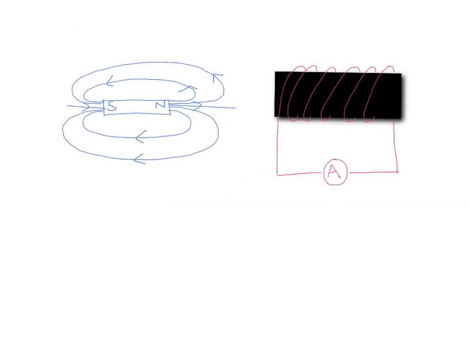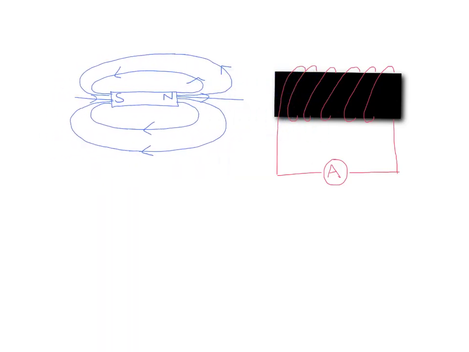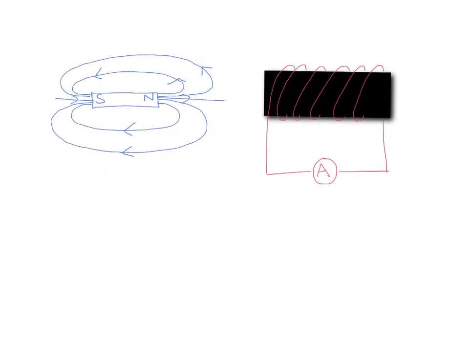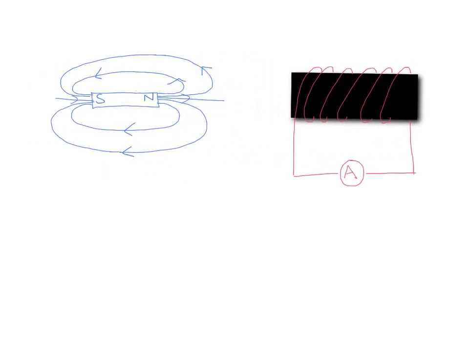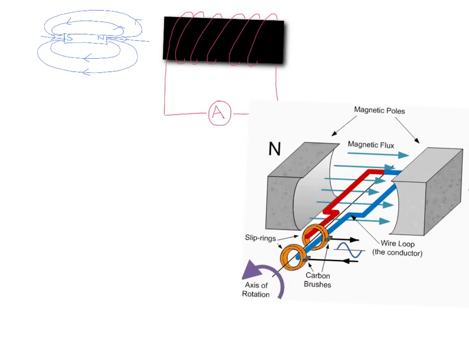So if I move the magnet backwards and forwards, I'm going to end up inducing an alternating current in my coil. And in fact, this is exactly what they do in generators. You can see now, it doesn't matter whether I move my magnet backwards and forwards or my coil backwards and forwards, they're moving relative to each other still. And in fact, in power stations, what they normally do is have a coil that spins in the vicinity of a magnetic field. So in this case, our magnetic field is stationary and then the coil spins around.